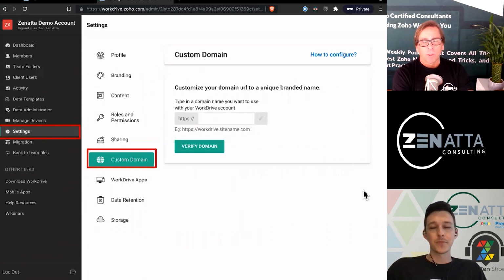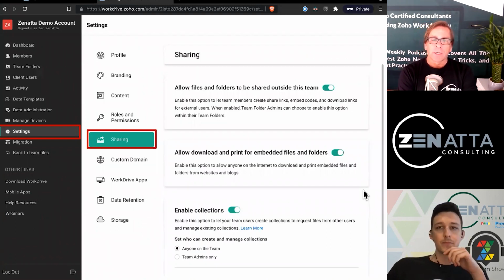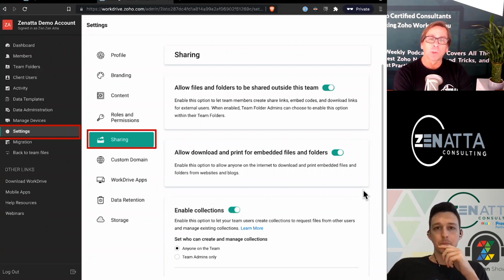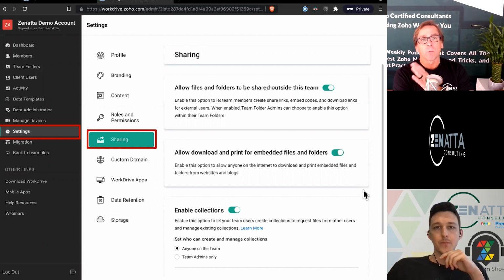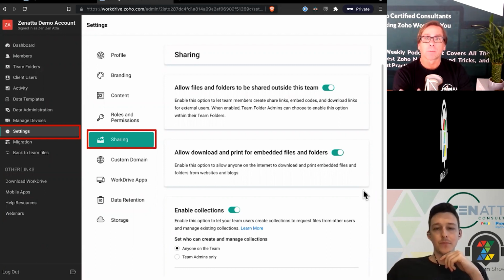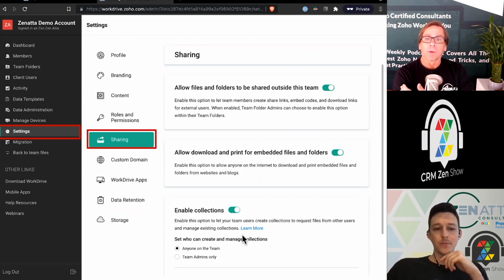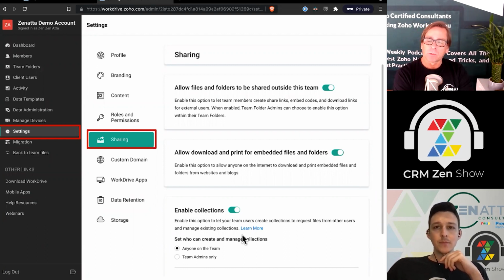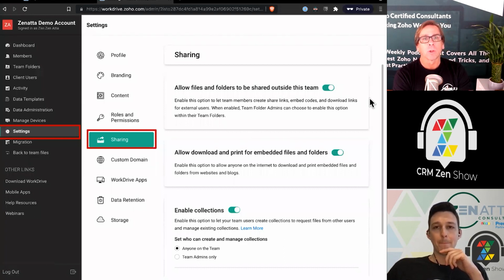Yeah, it's important to note, if you want to go back there a little bit, but the allow, download, and print for embedded, if this is turned off, you don't get the option, because you also get this option individually. Every one of these things shows up as an option when you're doing sharing, but once these are turned off, they don't show up as options. So oftentimes people get confused about that. It's like, hey, I thought I could share this. You could, but it got turned off globally.